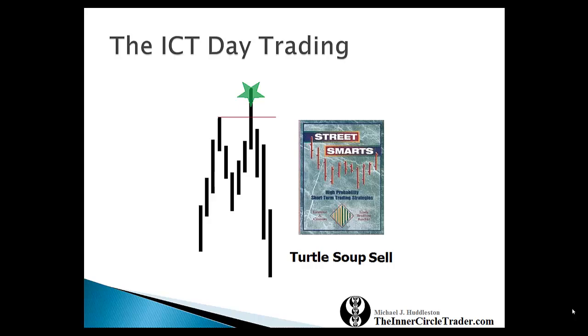Now, by itself, you have 80% of the daily expectancy figured out if you have higher level daily institutional order flow figured out. If we were moving higher or lower on a daily chart, only trade in that direction. Then, if you see the conditions we're talking about, if in this case we're looking for a turtle soup sell, institutional order flow needs to be going lower. For that to be in place, you're going to be seeing bearish order blocks being respected and bullish order blocks being broken on the daily chart.